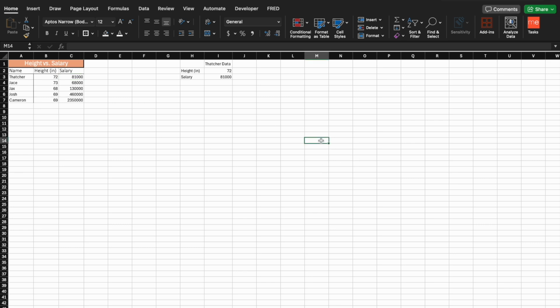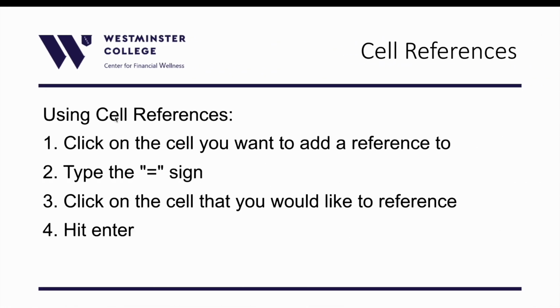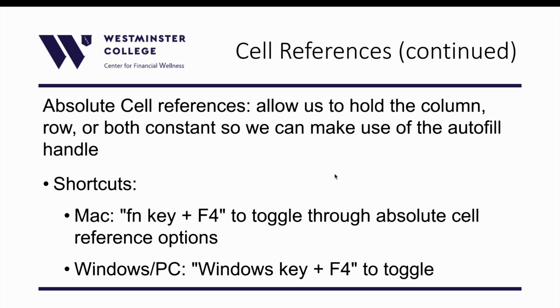But if I have a different part that's over here, Thatcher's salary, and I need that to show up, and then it's over here, and it makes an update at the beginning. I go, okay, now he's making $90,000. It updates here and it updates here. So that's a little bit of a taste of cell referencing, why we use it, and how it can be used. Again, here are the basic steps to doing a cell reference.